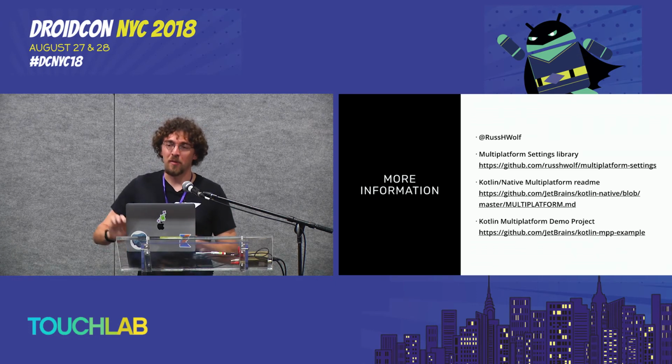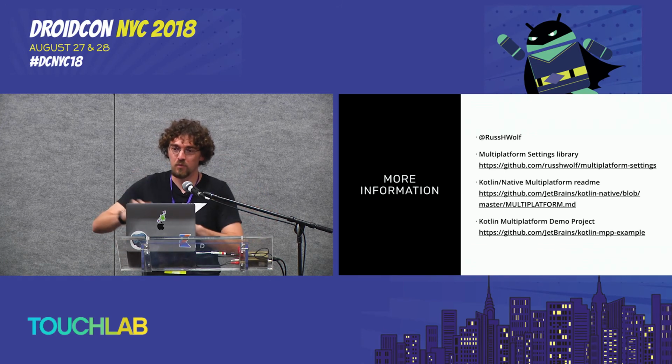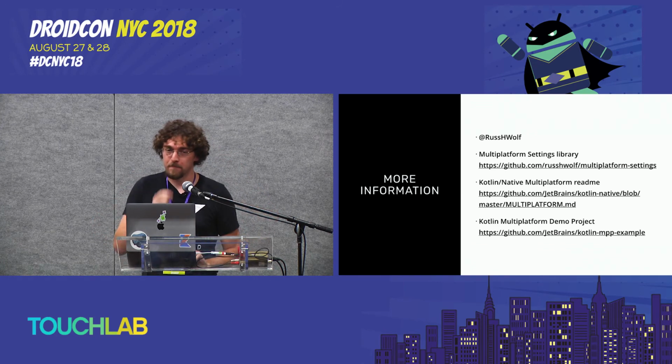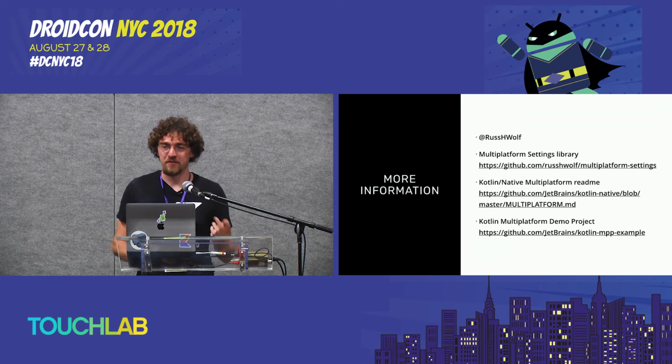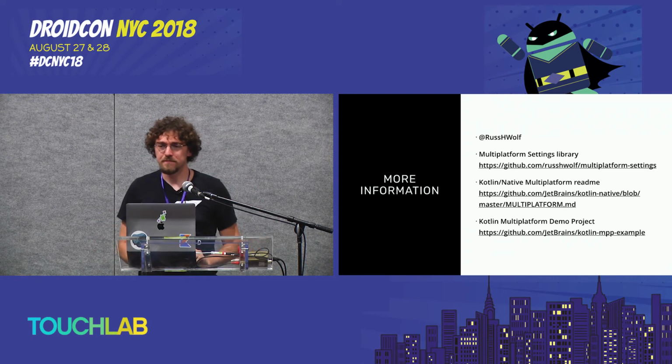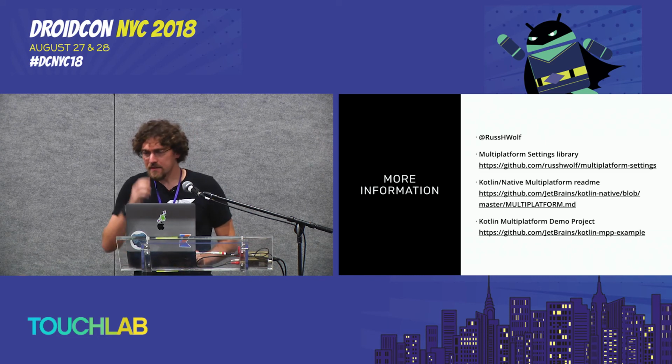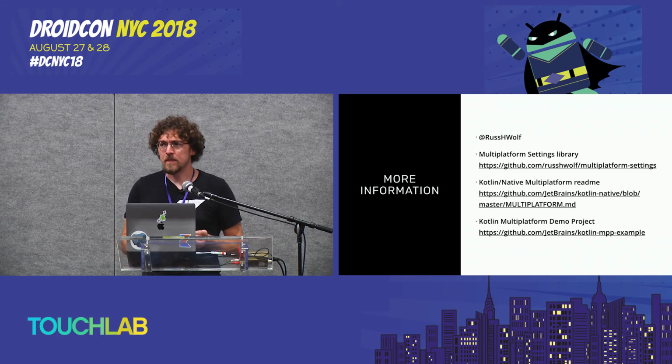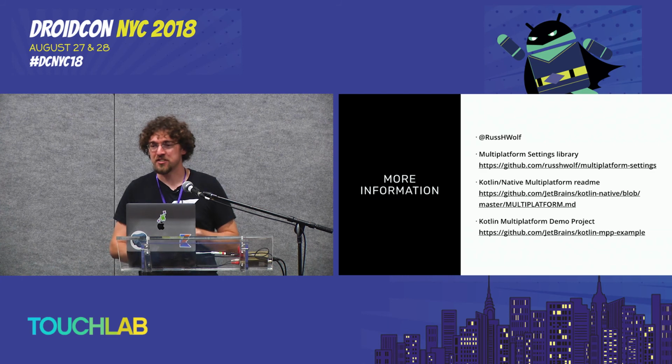Kotlin Native does give you a bunch of tools around memory management to make sure you can define things scoped where you want them to be. But that is one area they've talked about that might be changing a little bit as things go. Yeah, Kotlin Native is using a reference counter also. But I'm not super well versed in the implementation details of what that looks like and how that compares to what iOS is doing natively.